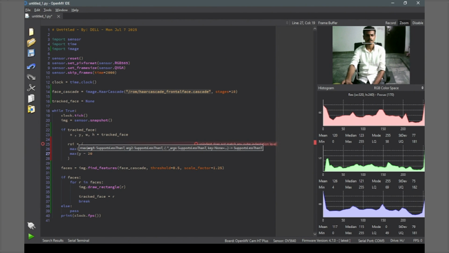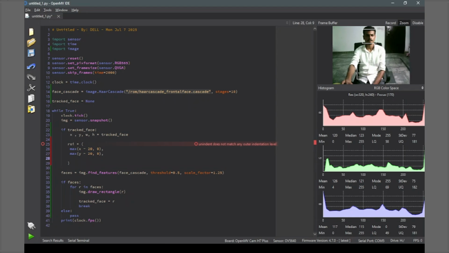What we are doing here is subtracting 20 from the x and y position to look a little above to the left of the face position, to find the faces accurately.